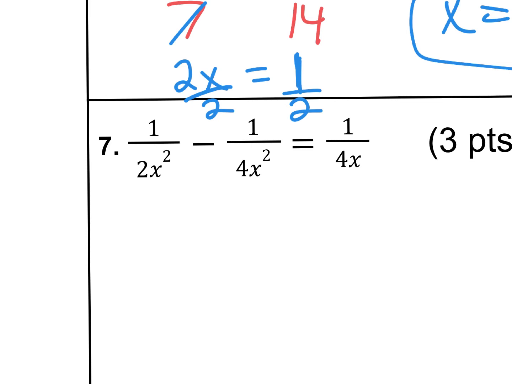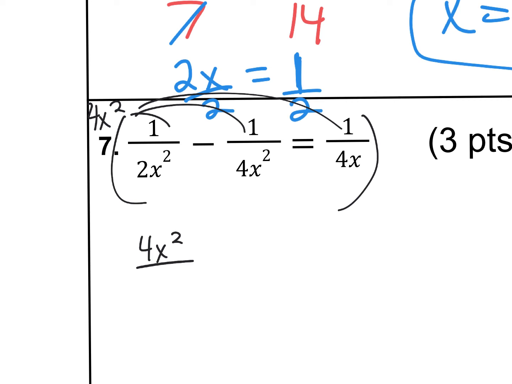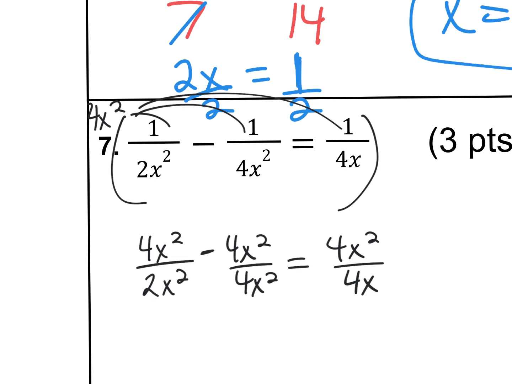Common denominator, what do we think? 4x squared. How do we get 4x squared? Yeah, they all go into 4, and x squared is the biggest variable. All of those will go into x squared, so good. Perfect. 4x squared going once, twice, 3 times. Here we go. First one, what do I write? Over. Perfect. Minus. Equals. Perfect. Any questions on how we did that?